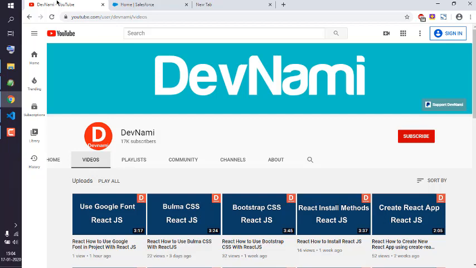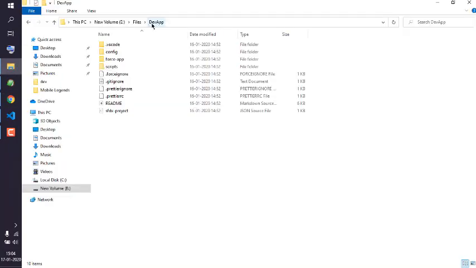So let's take a look at how you can create a scratch org definition file. When we create a Salesforce DX project, it creates a bunch of directories and files in our project. You can see in my case, I have dev app as my Salesforce DX project. And here I see files and some of the folders.